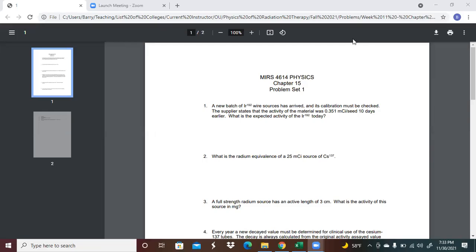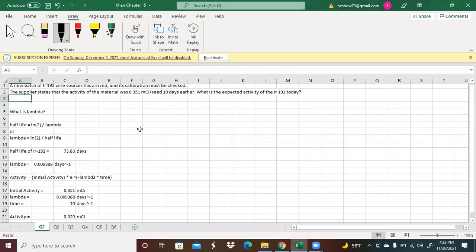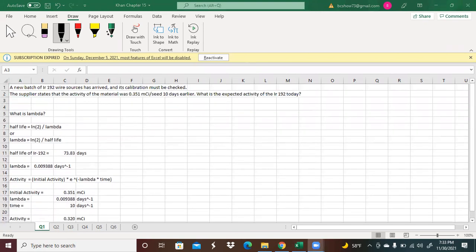This is going to be a lecture over the problems that we have here for chapter 15. Wanted to go through each one of these so you have an idea as to what to do to solve them. Going to switch on over here, and I've got them numbered 1 through 6, so you can kind of see what it is that we're doing here. So let's take on the old drawing tool here.